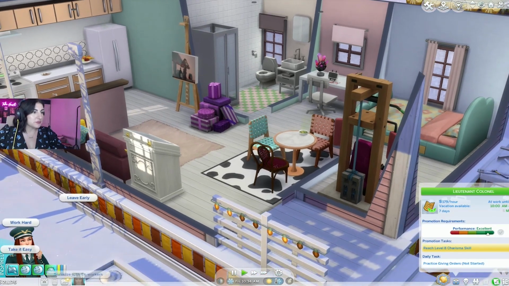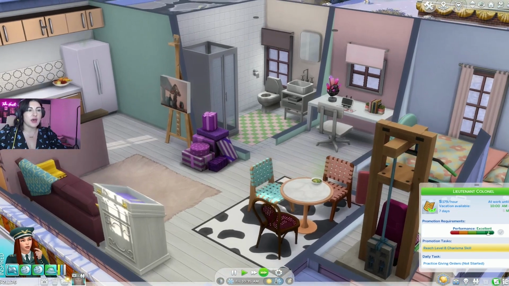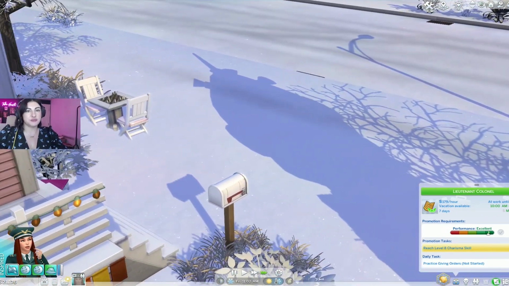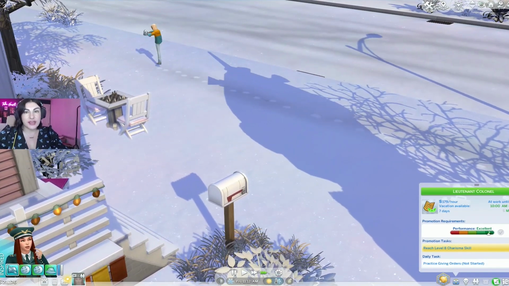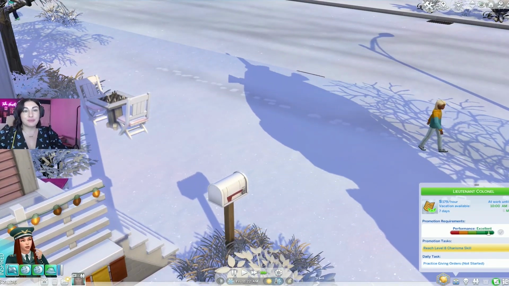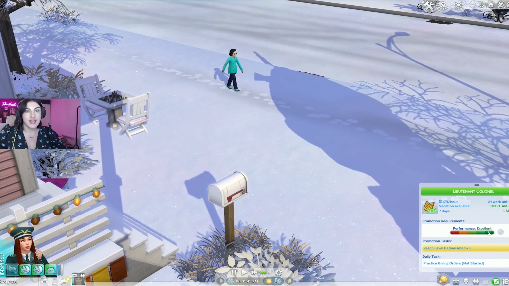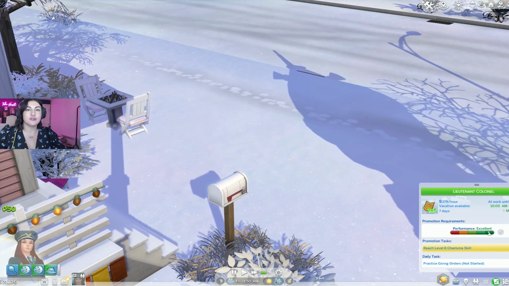Whoa, hold on. Stop speeding up until you've selected work hard. Now speed up. Come on, gold tick. I'll be gobsmacked if we don't get that gold tick. And then hopefully in the next level of our career, practice giving orders is not the daily task because otherwise we're scuppered. But this will be career level 9.